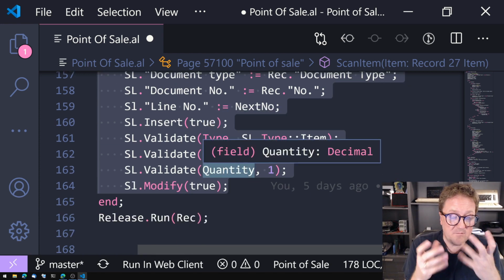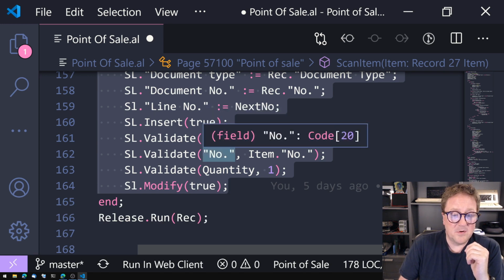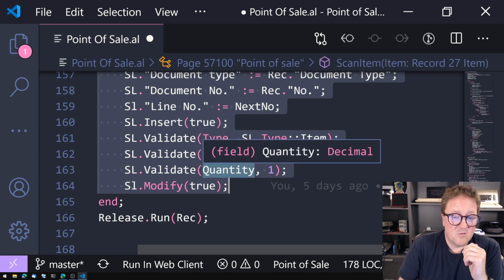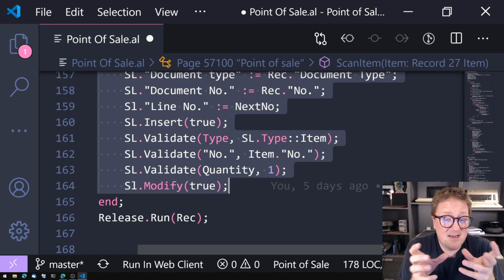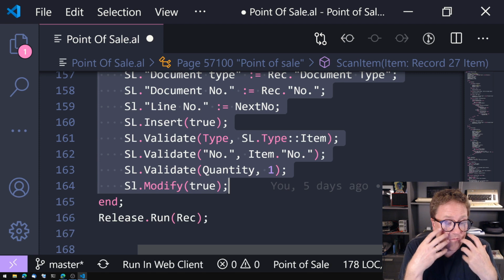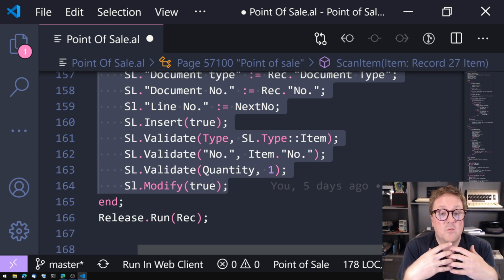So if I were on a sales invoice and I needed to enter a line, I would type something in the number field and in the quantity, perhaps other fields, but that's basically what I need. So when I create this as code, I replicate the exact pattern of how I would do it manually.